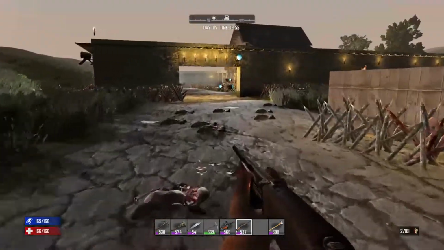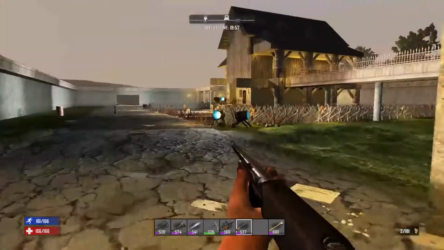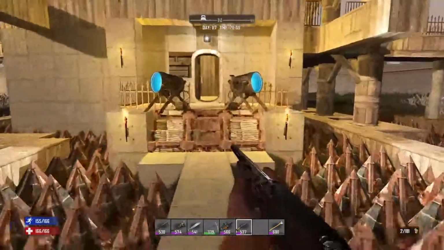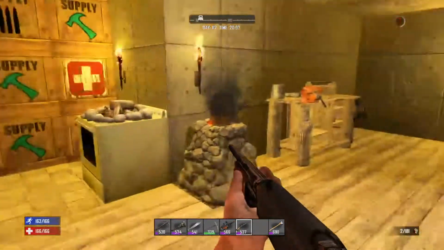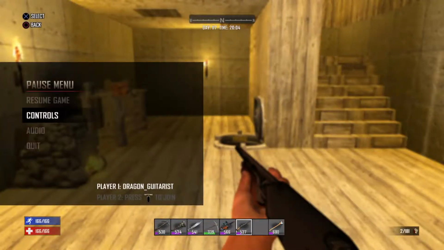Okay, after that incident, let's just go back into the house. That's still lagging, huh? Oh well. Well, since now the problem is dealt with, there's a little horde. Nothing too serious here. Oh my god, the moment I get in the house, I'm lagging. There's gotta be a way. Hang on. Controls?